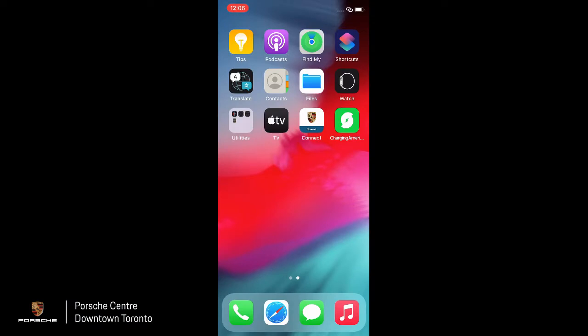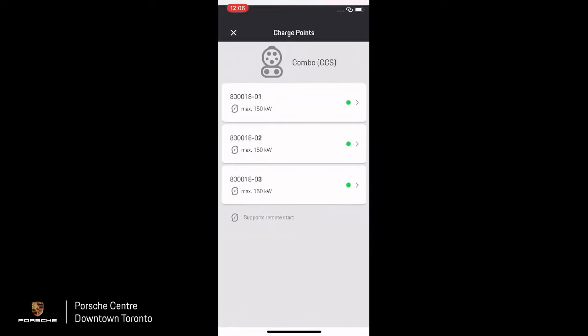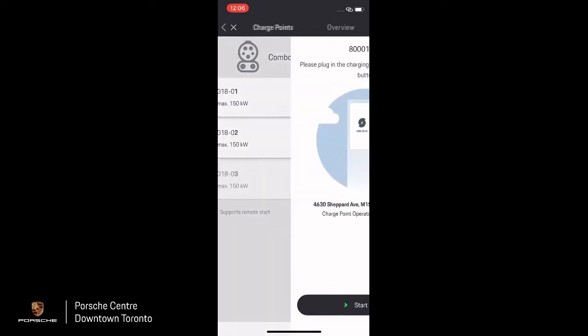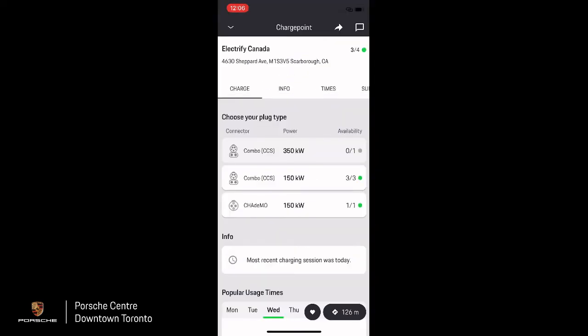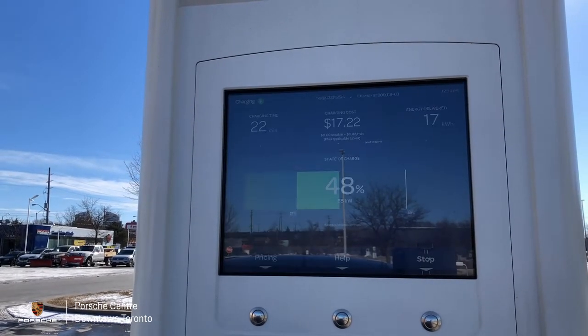Back on the mobile app, open the Charging North America app — the green icon — one more time. Our car is parked in front of station three, so select the 150 kilowatt charging station and then select station three. A screen will pop up telling you to plug in the vehicle, then simply press 'Start Charging.' It will unlock the charging station, the screen will go away, the vehicle will be plugged in, and charging will commence. The station makes a very distinct noise when charging actually starts.